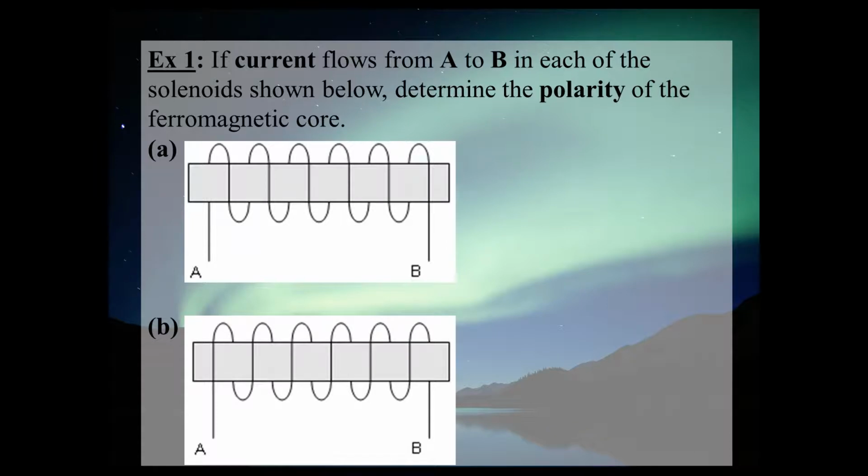I'm just going to change the color of the pen here. Let's go to red. Now, immediately when you see that word current, that is conventional current, that is going to tell you need to use your right hand. In both these problems right here, we have current that is flowing from A to B. So we'll just quickly sketch this. So we have current that's going from A, and it's moving in from A, and it's leaving to B. Moving in from A, going to B.